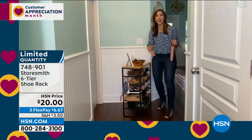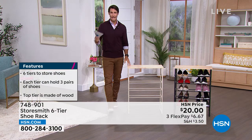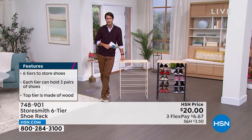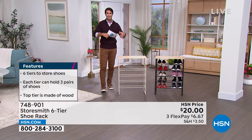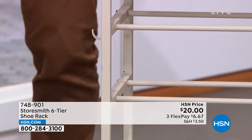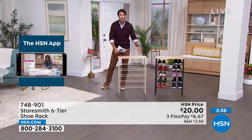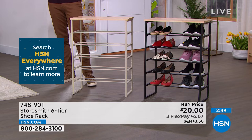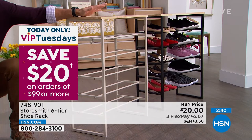You also get two side hooks for an umbrella, clutches, or a dog leash. It works in your closet too — one customer used two or three of them along a wall with bins on the shelf system for belts and scarves, storing 36 or more pairs of shoes. The solid hardwood top looks so nice it becomes a decorative piece. It's a twenty-dollar bill to organize up to 18 pairs of shoes.